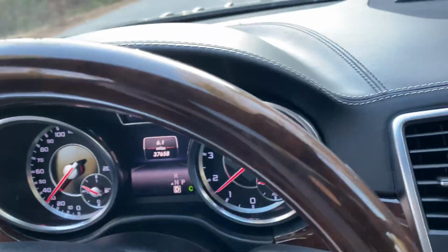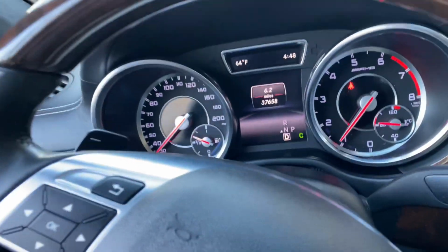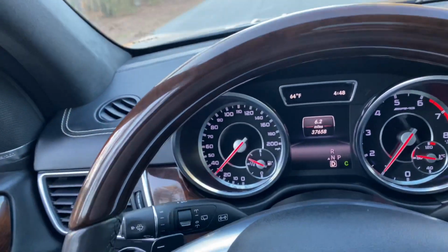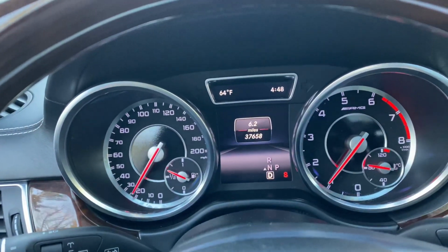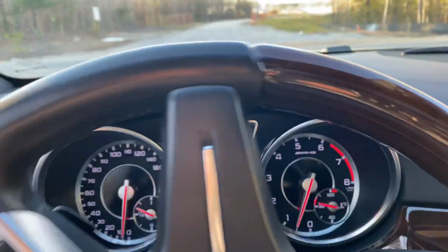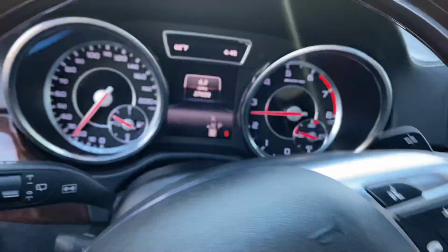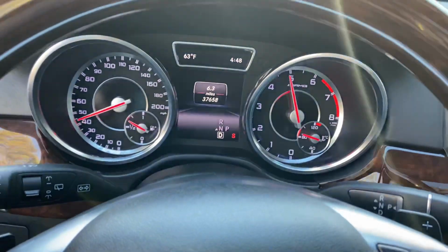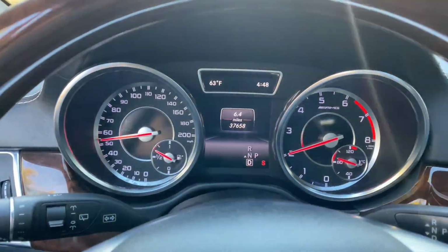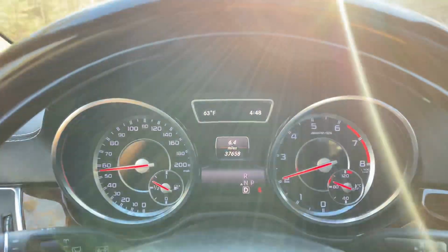I'm gonna throw my seatbelt on. That C that's in green, that's comfort mode driving, which is gonna be your everyday driving for most people. I have a tendency to like sports mode, a little bit more aggressive on the shifts and downshifts. Everything in here is one touch with the windows up and down and all that.